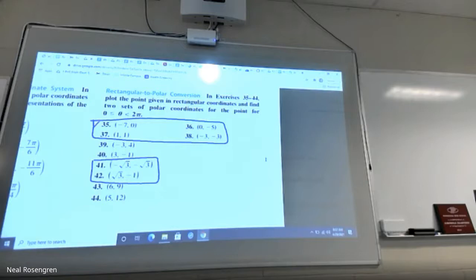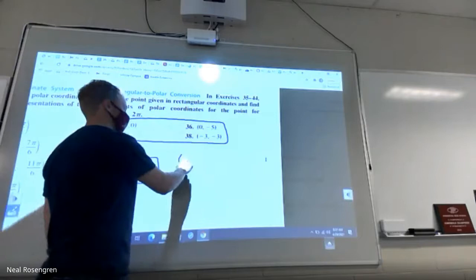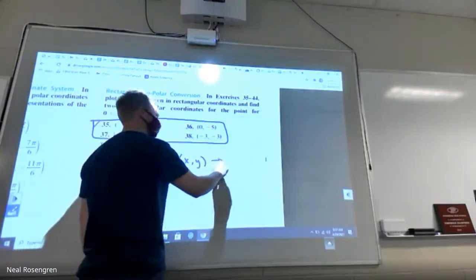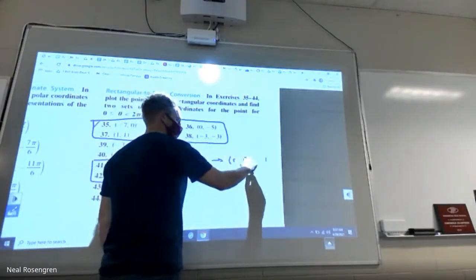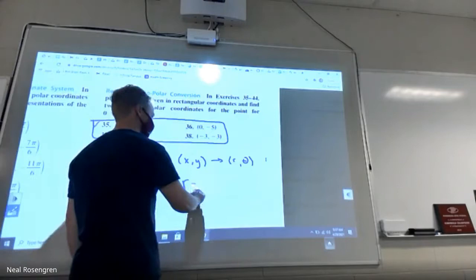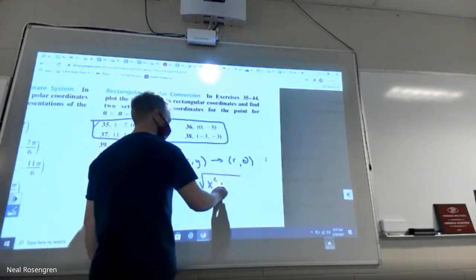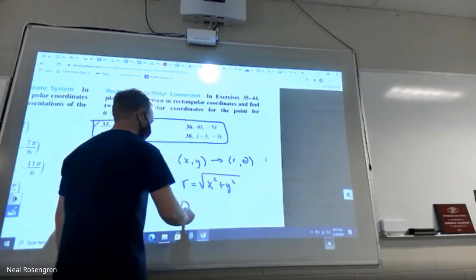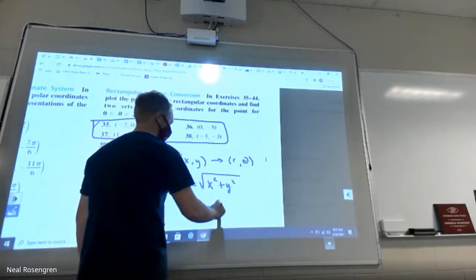But just as a super quick reminder on how to do it right, we're trying to go from xy, which is what's given, to r theta. That's really the only thing about this trig final tomorrow that's new, and even this isn't super difficult as long as you know how to do it. r is the square root of x squared plus y squared, and then theta is the inverse tangent of y over x.